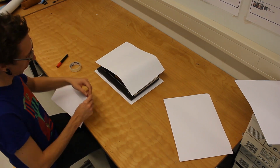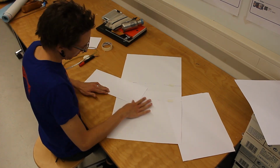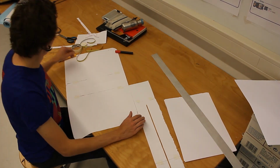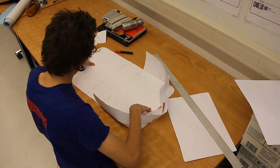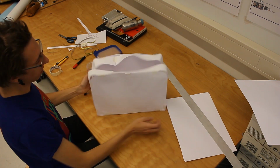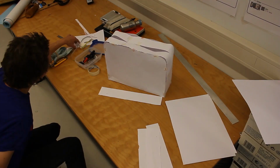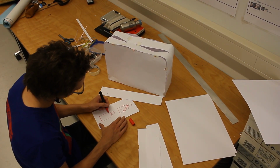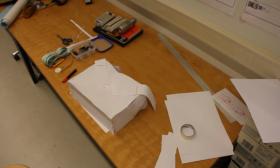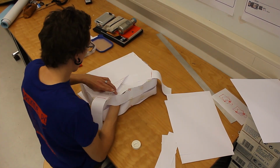First, I needed a plan. I knew the stuff that I would take regularly to school, so I took this as a starting point and built the bag around this. I used some paper to make a paper prototype to see if the shape would work, if I liked it, if it would fit everything, and how I would make the bag in the end. So here I'm figuring out how to make it and how to connect the strap, since this time I want to use a shoulder strap instead of a backpack strap. This really helps to find problems very early on in the process and difficulties in sewing the banner together later.